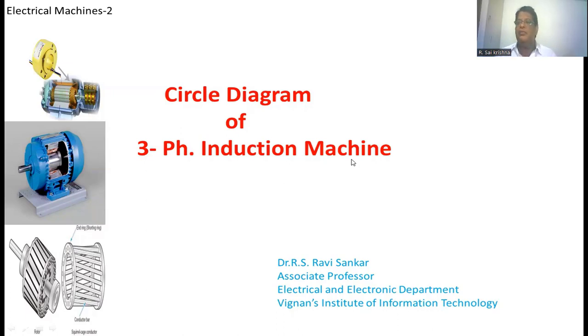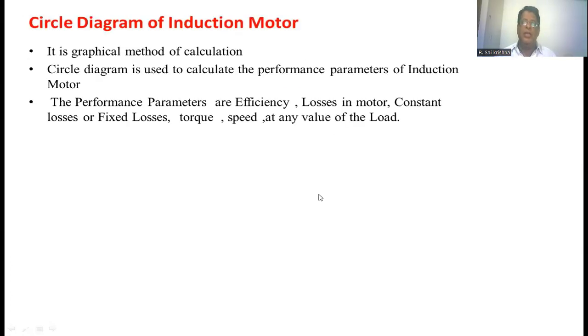But here in this class we are going to discuss how to calculate the performance parameters of an induction motor. From the equivalent circuit of the induction motor also we can calculate the performance parameters. This is one more graphical method by which we can calculate the performance parameters of an induction motor. Now we are going to see it one by one. Circle diagram for induction motor. It is a graphical method of calculation.